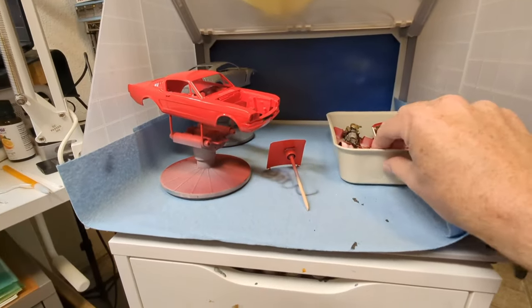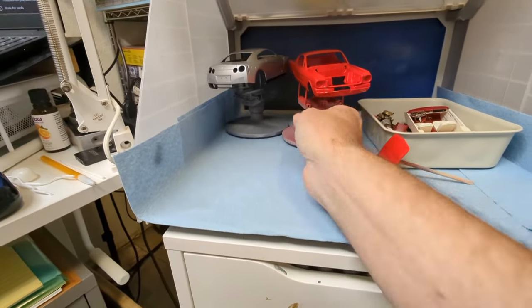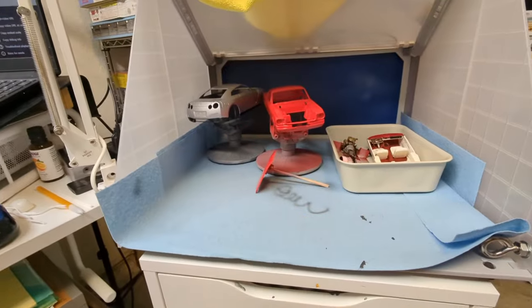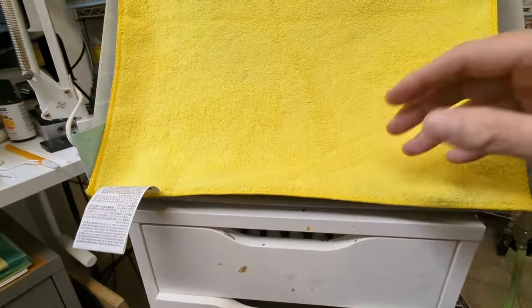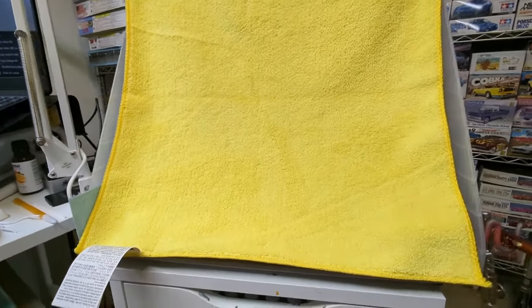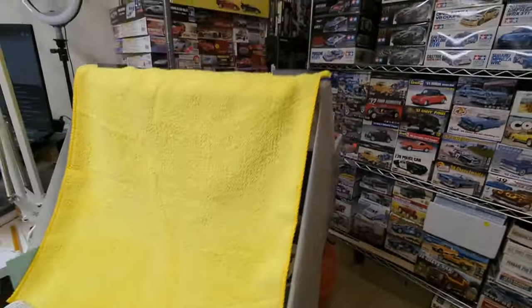So parts for the Mustang are still curing up here, still looking good. I'm really excited about that. And then that GTR that I'm still working on, so got that all sorted out there. I feel better about having this cover on here because then I can put stuff in there and not let it get, and I don't have to worry about it getting dusty. All right, now.